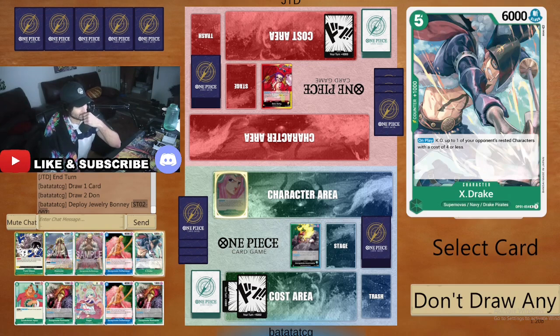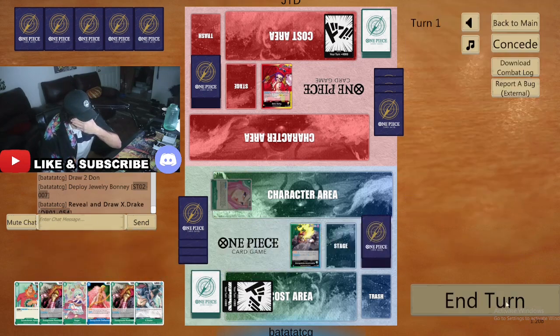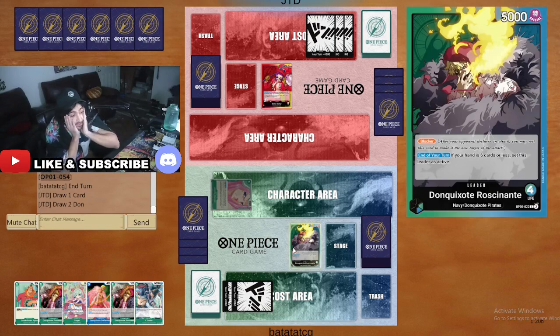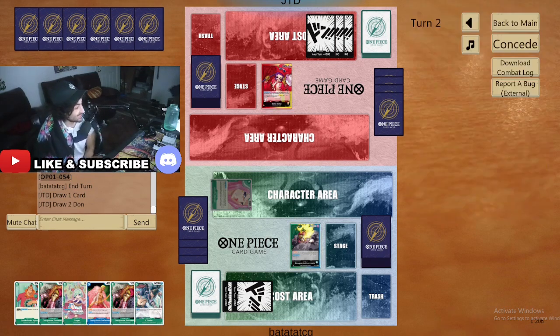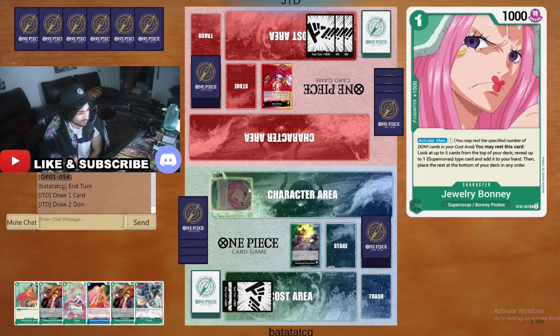Okay, X Drake. Oh my god. What a pick. Bro, I literally think I win the game. What an amazing pick. Wow, against this combination, against this deck. Insane pick. Absolutely what I needed. Absolutely amazing, Bonnie.